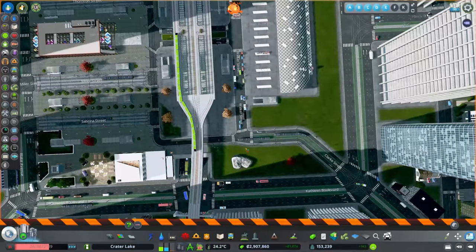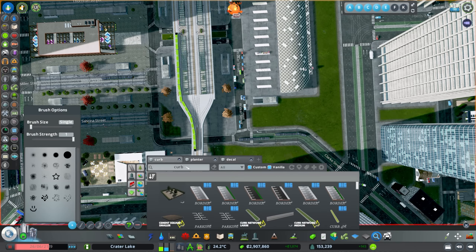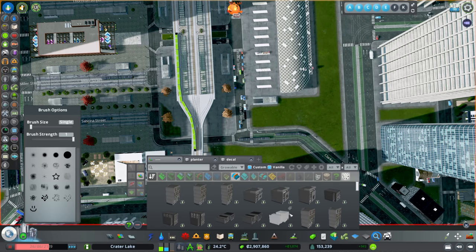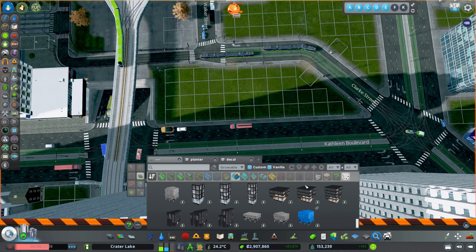So I think what we're going to do is we're going to use more wall-to-wall commercials over here. And I think we will end up using those buildings that we kind of wanted to in the first place. I really like those ones. So we'll go to Growable. And then let's actually check out those bigger ones first. So we got to get rid of the fence, get rid of it on this side too. And then let's come back in here.